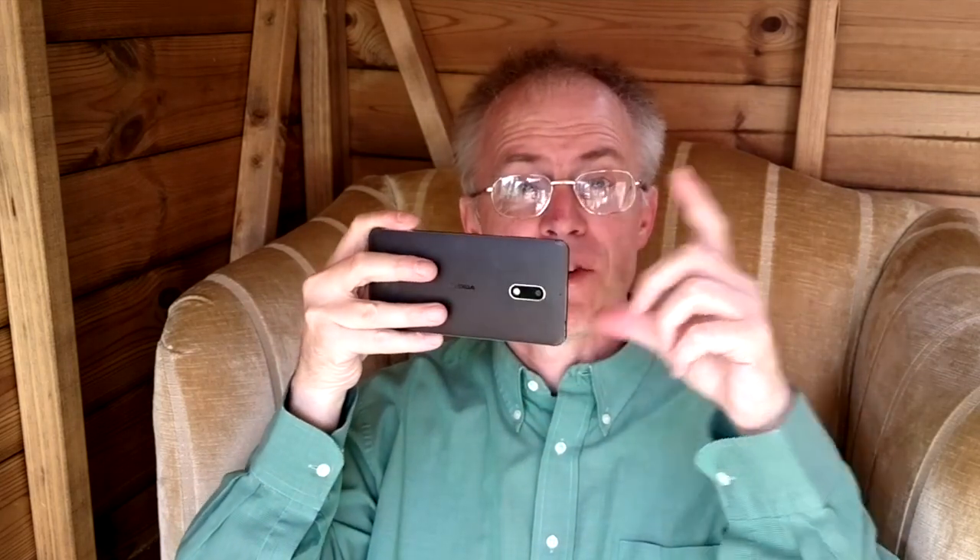The camera UI is kept very simple, though with some nice extras including a spirit level — no more sloping horizons. Although there's no physical shutter button on the Nokia 6, tapping the volume up button also takes the shot, and you quickly get used to this arrangement. Importantly, the squared sides of the phone mean that keeping a grip while snapping is very easy. Far, far better — if not as sexy.